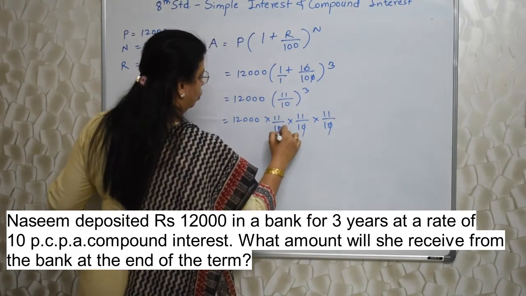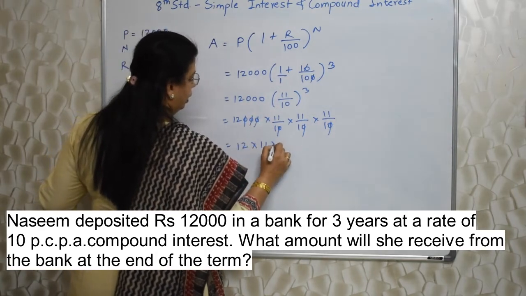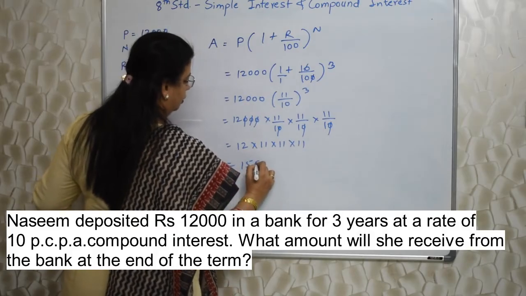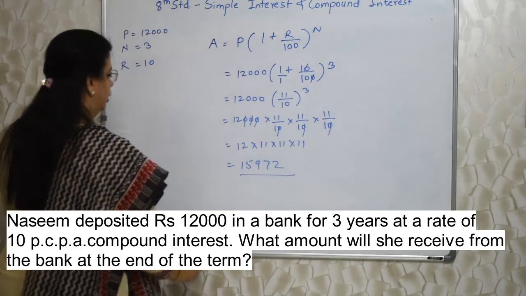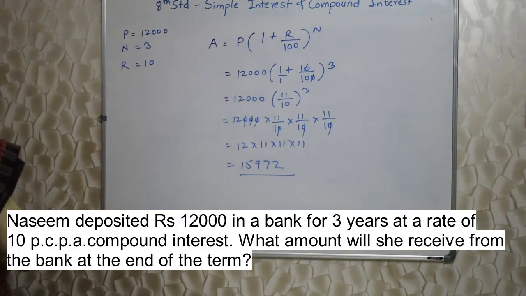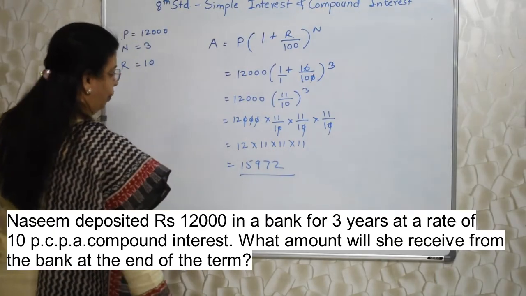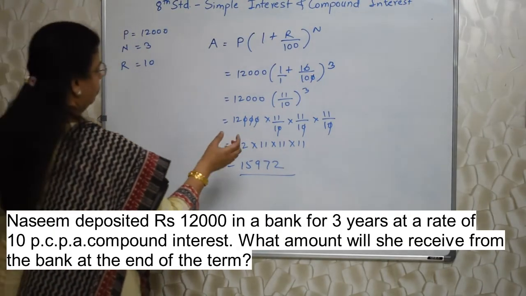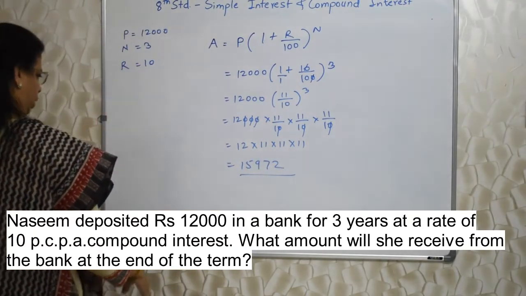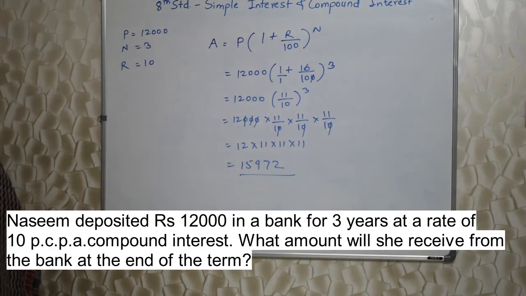Then these 3 zeros will go with these 3 zeros. Ultimately what is remaining is this. Answer is this. Right? 11 cube is 1331 and then multiply it by 12. In case you don't know, just multiply 121 into 11 and then 12, whatever combination. Multiplication you have to do. Okay, let's go ahead.